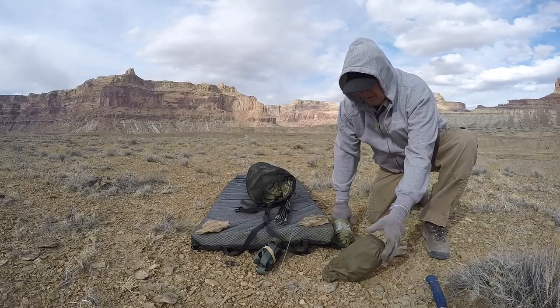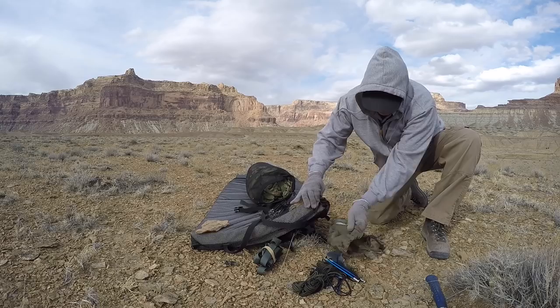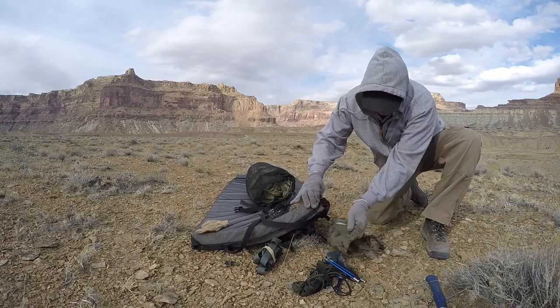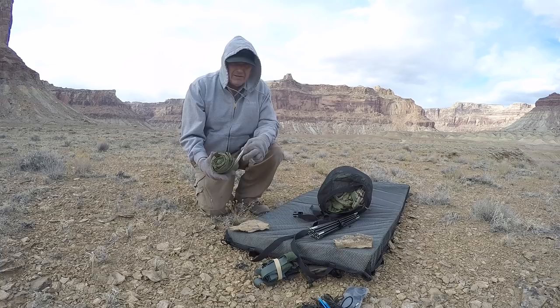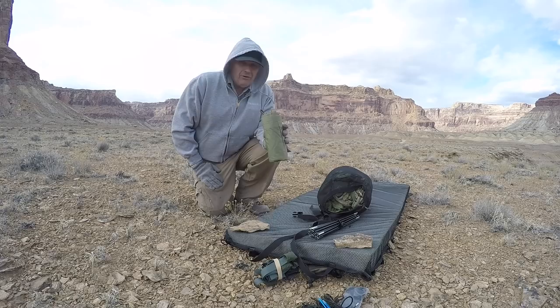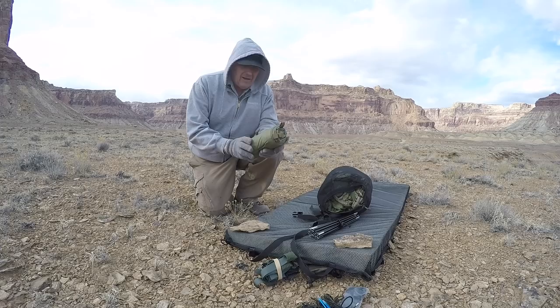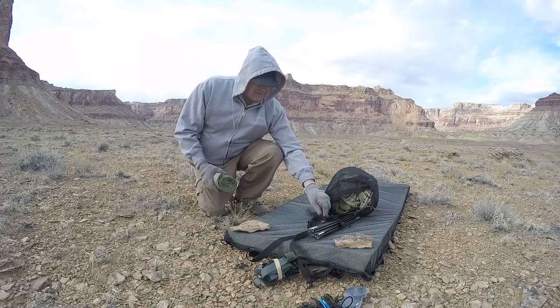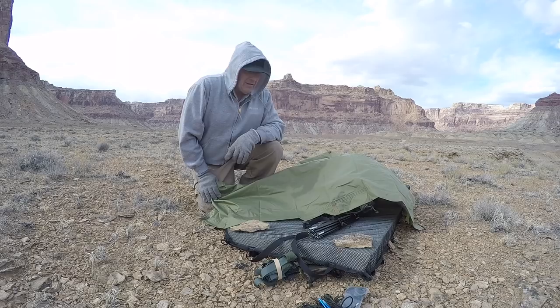I brought a tarp accessory kit with me — I'm going to throw that in there for good measure. Now what I've got right here is actually a new product. We've got PSS, Poncho Survival Shelters. This is an HSS, and it stands for Hammock Survival Shelter. This is the very same thing as our ponchos without a hood in it. You can use it as a hammock, a tarp, or any way you can use a poncho except as a poncho. I resisted doing this for a long time, but there are some practical applications for it. This is a PSS XL size, made out of the honeycomb ripstop fabric, extra wide — and that's what I'm going to use for my canopy.